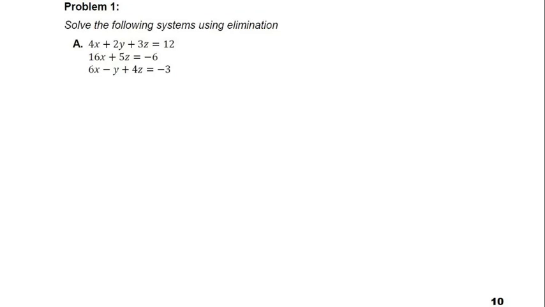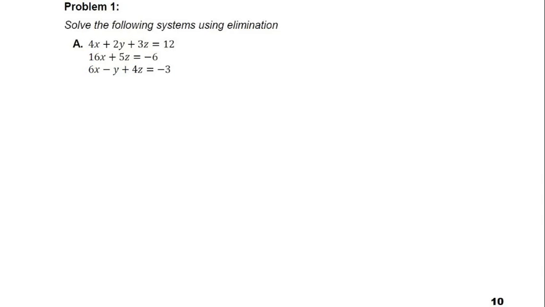Alright, this is chapter 2.2, solving systems using elimination. Problem 1. So with elimination, basically what we're trying to do is look for a pair of variables that cancel each other out. Like if this was a 4 and this was a negative 4 down here, if we added them together, 4 minus 4 is 0. Or this is a 3 and this happened to be a negative 3. Now, none of that is true in this case, but that's what we're looking for.